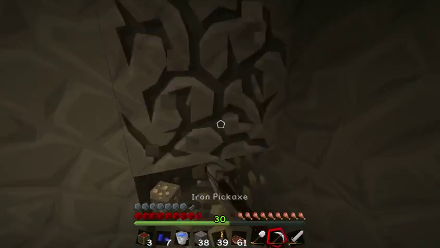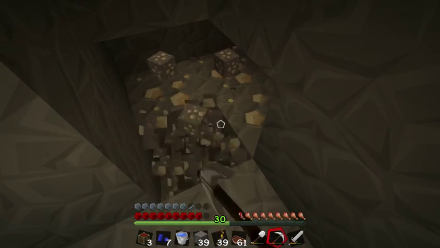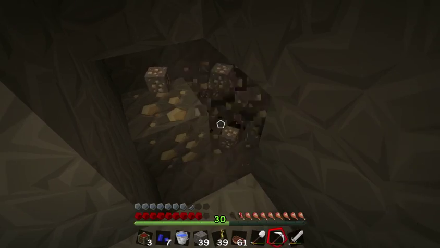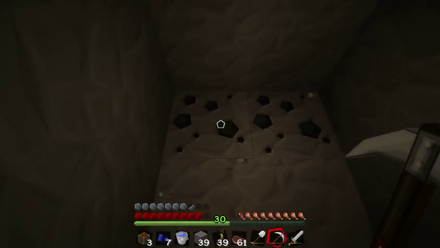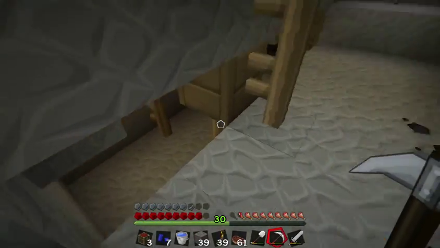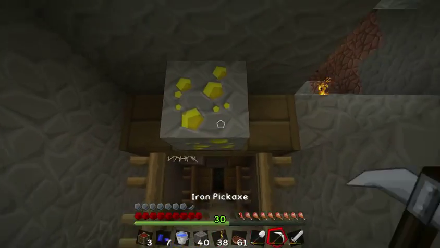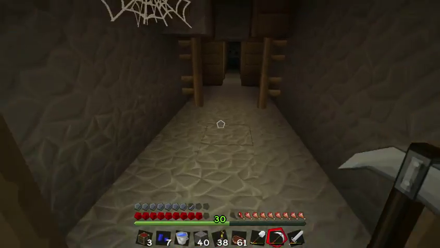Drop the crafting table for now. That gives us more room for iron. And then, yeah. Probably make our way back up, though, just because it's getting close to the end of the episode. We'll take that piece of gold.